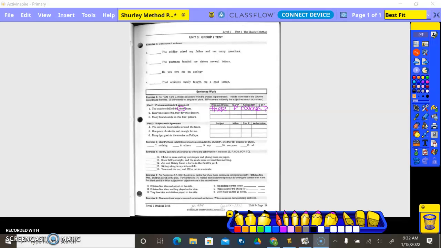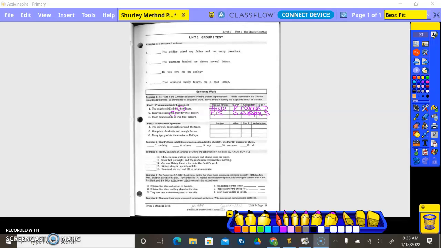Okay. Everyone chose his, right? Favorite dessert. Why did you pick his instead of their? Because the pronoun is referring to everyone, right? And yes, the every makes it sound like it's plural, but it's actually not. The one makes it singular, right? So then that's why we picked singular for our pronoun choice. Okay. And then number 3, you will do on your own.